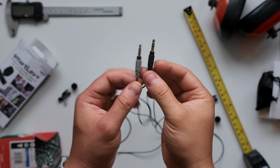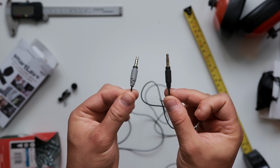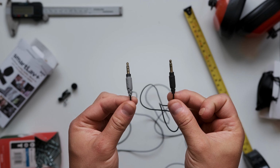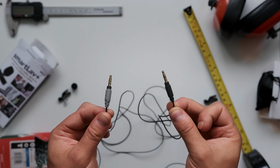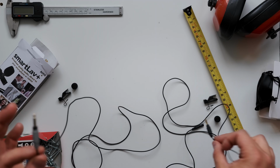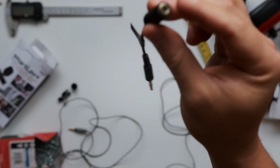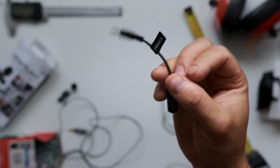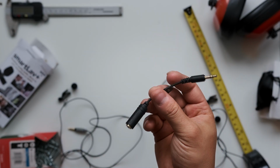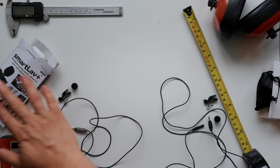Okay, on the left hand side, we have the SmartLav Plus with the TRRS, which goes in phones and stuff. And on the right side, we have the TRS, which goes from the Wireless Go into cameras, into the Zoom H5 and stuff. Now, for this one to work, I also bought a cable from Amazon. You put a TRRS in there, and it takes out the TRS. Basically, it takes the headphone monitoring out. So I will be using this conversion cable with the SmartLav Plus.